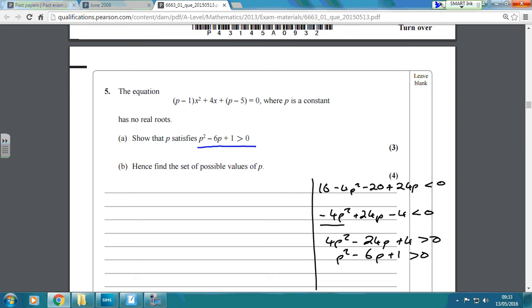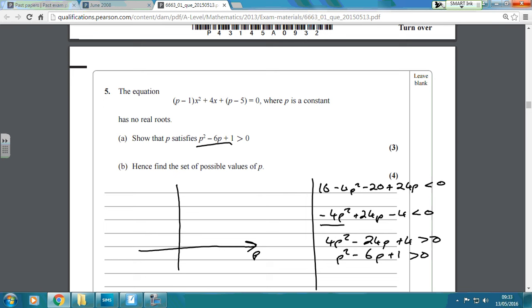Now, whenever we've got a quadratic inequality, we sketch it, and then we find where that sketch is greater than 0. I can't underestimate that enough. A lot of people just solve it, find out the two points where it goes through the x-axis, or find the two solutions of p, and then put two inequalities that relate to those things there. I know you could possibly visualize it in your head, but make sure you do the extra workings anyway. What we're going to do is sketch what this quadratic looks like.